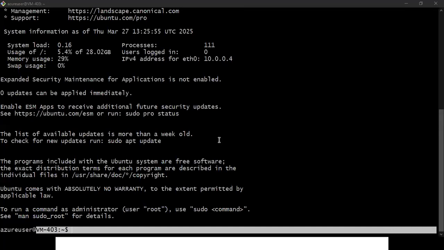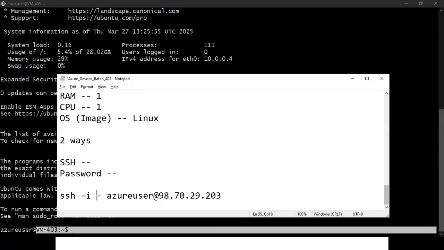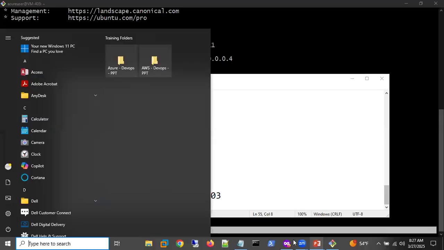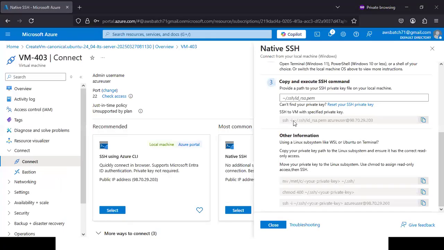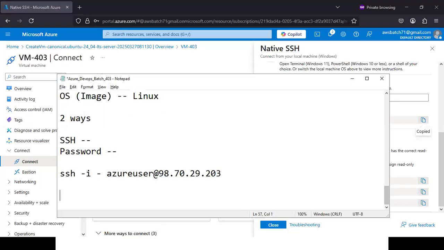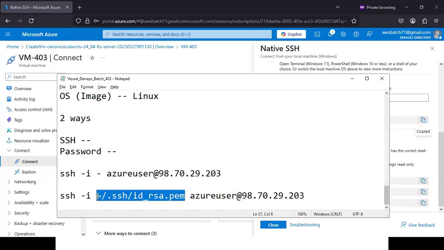Okay, and the command which you used, you erased some of it? I just copied it and added the hyphen, and removed the option which is actually required for the SSH key. That's one more option. This part I've removed, and that part is required for the SSH key. Now we don't need it. The at the rate 98.70.29.203, is that the public IP address of this machine? Yes. This is the IP address of the machine, and this is my username.